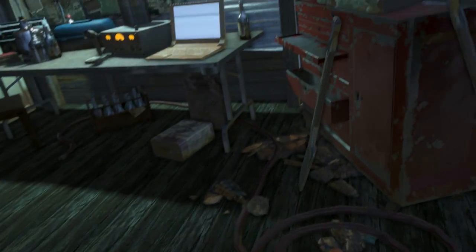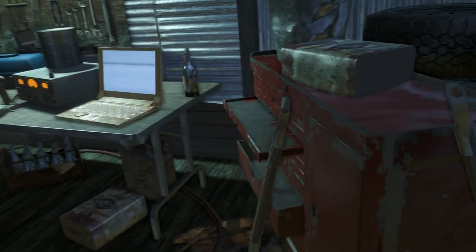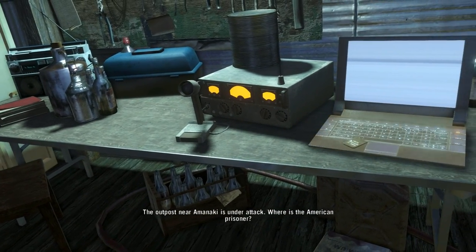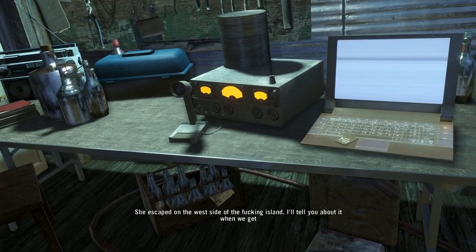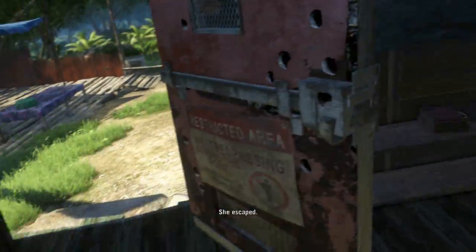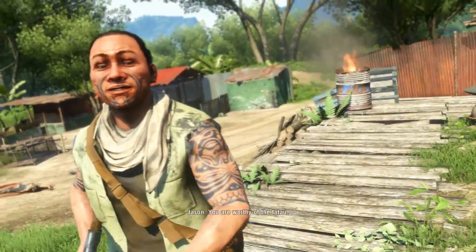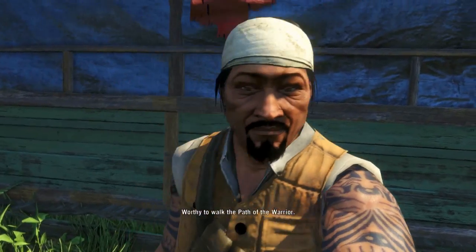Oh. She won't be here, she'll be gone. She's not here. Yeah. The outpost near Alaska is under attack. Where? Alaska. What? He escaped on the west side of the fucking island. I'll tell you about it when we get there. She escaped. Jason, you are worthy of the Tato. Worthy to walk the path of the warrior.